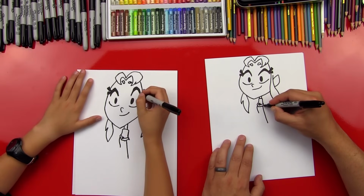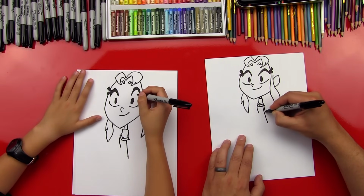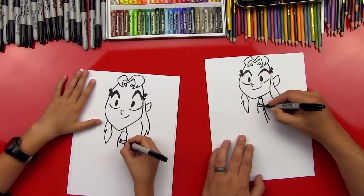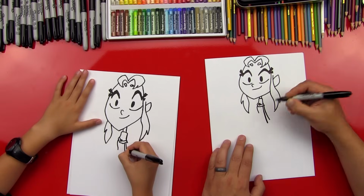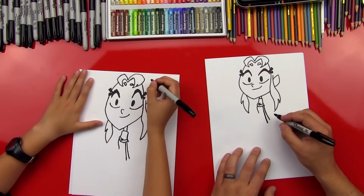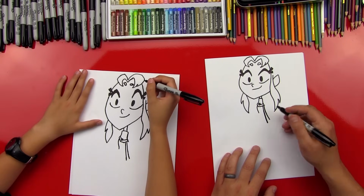Okay, and then we'll come back and we're going to start really close to this line. And then we're going to get really far apart. Kind of get wider as we come down. I had to thicken that up a little bit, sorry. There we go. Okay, now we're going to draw her glove.